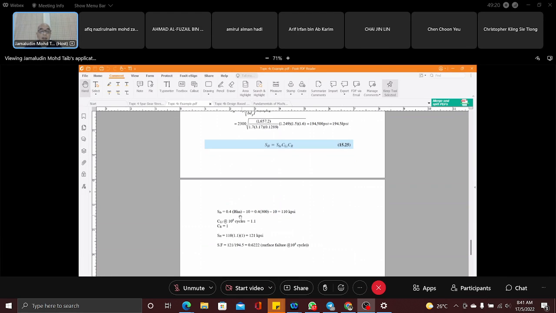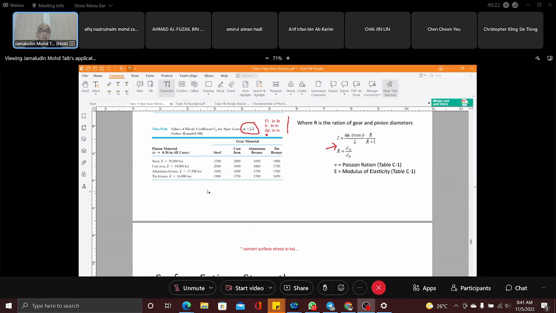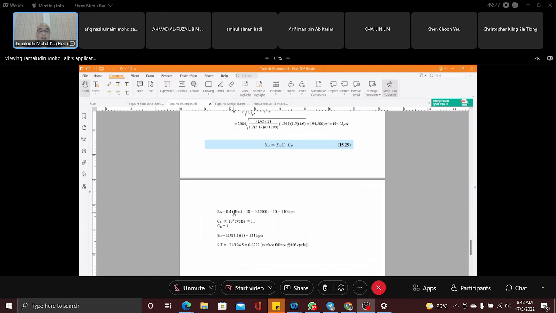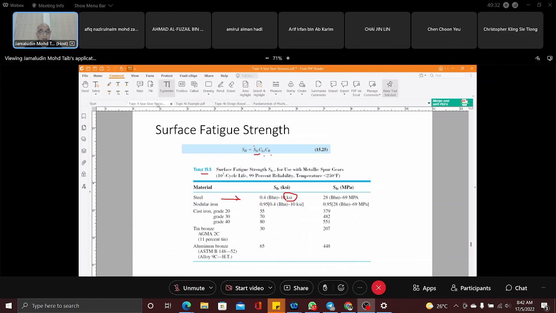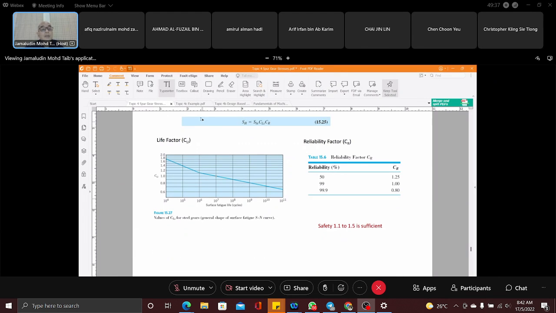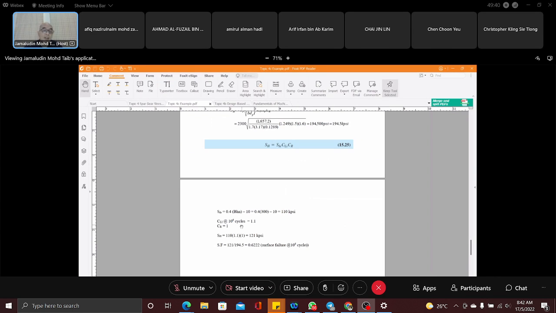All right, the Fe, we use the equation here, for carbon steel. We insert the equation and we get 110 KSI. CLI, 1 over, with the target of 1 million cycles, it's going to be 1.1. CR is not given, equal to 1. At the end of the day, we're going to say it fails, with 0.622. The teeth are still there, but the surface is not good enough. Maybe the surface is not as before, and the efficiency of the gear may be different.